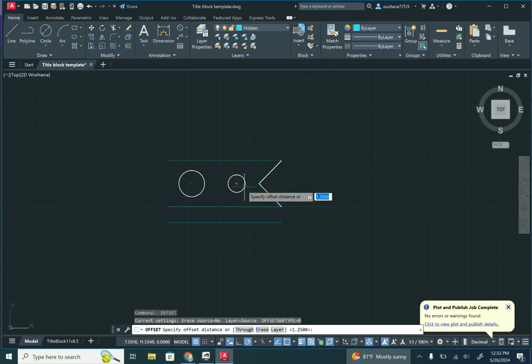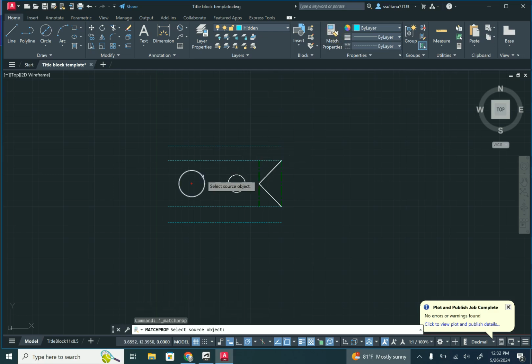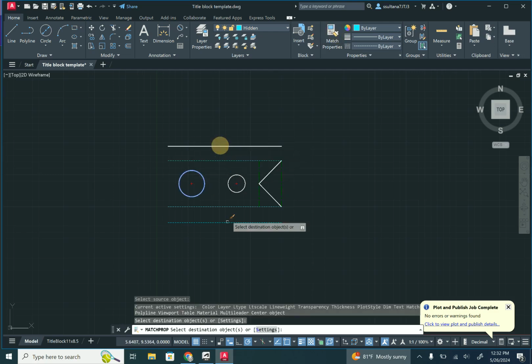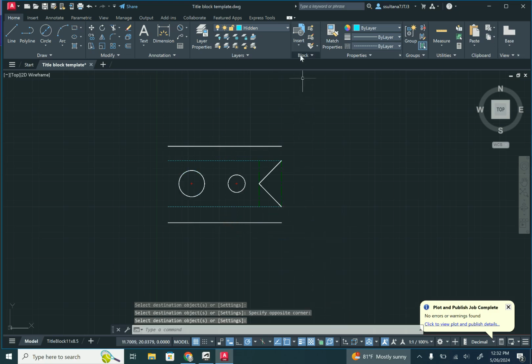Enter, enter again, and this time 1.12 is also distance. Now you can use the match properties to match properties with these two lines to the object layer.